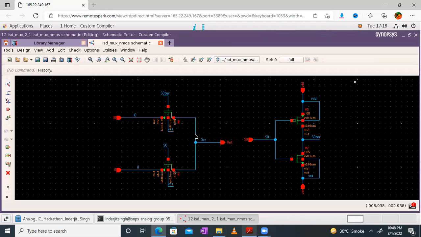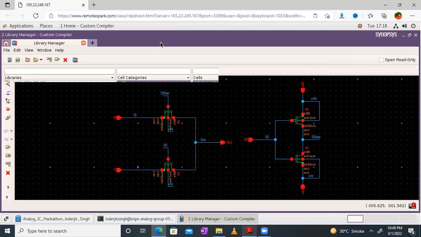Yeah. So here is the output, correct? That output is here. And yeah, everything is proper over here. Then let me go to the symbolic representation. I mean, let me directly go to the test bench. I think we have to have a capacitive load at the output. Then only it will behave properly. I guess so.